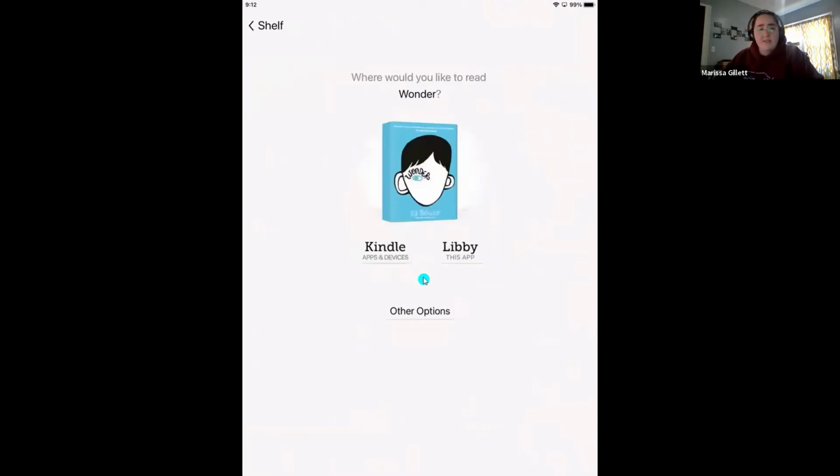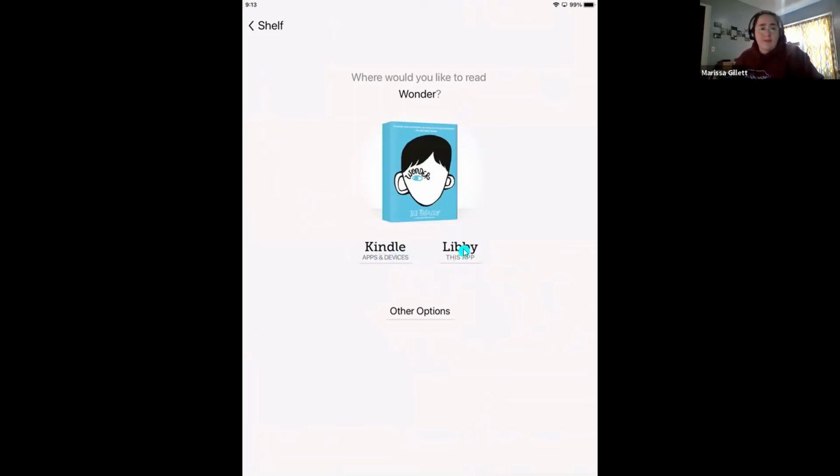That's going to give us the option to either send to Kindle or to read in Libby. The send to Kindle process is really easy. I can't show it because it requires me to sign into my Amazon account, but I promise it is so simple. All you have to do is tap on Kindle. It will prompt you to sign into your Amazon account, and then there will be a big gold button that says Get Library Book. After you tap that, the title will deliver to your Kindle device.